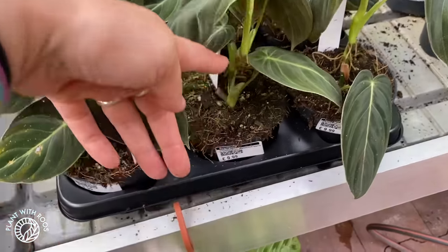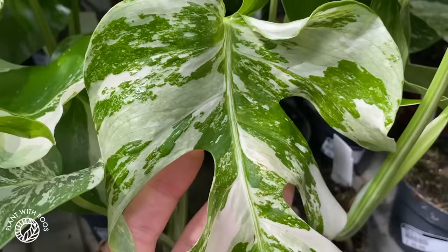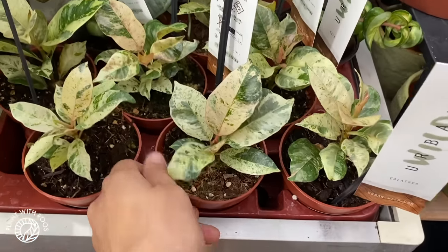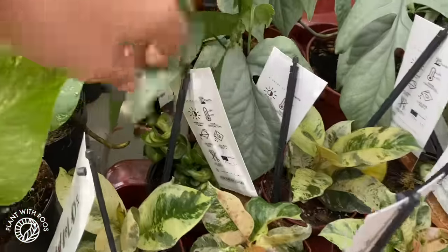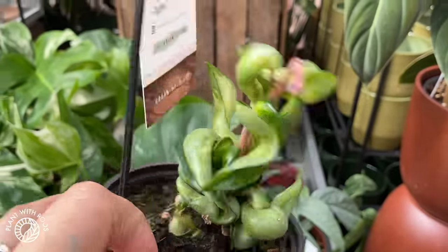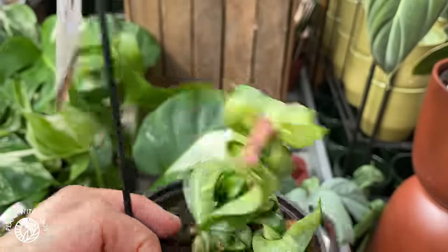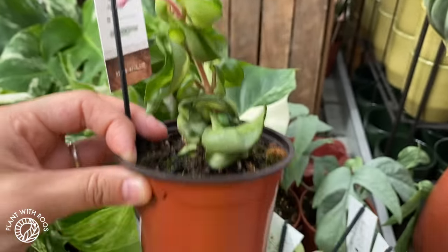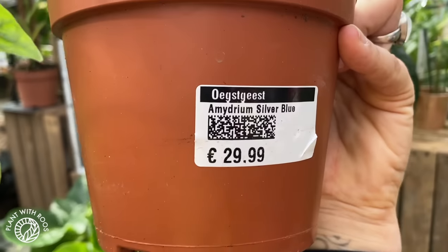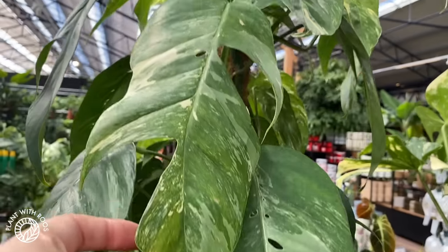We have some Melano babies here that are 10 euros, and some more variegated Monstera — smaller but more affordable because these are 40 euros with also nice variegation. Not the heightened price because it's a so-called half moon. Back here some Chivariana — I just got one of these — 17 euros. There's a nice Hoya as well hiding in here — this is Hoya Mauna Loa or Hoya Compacta Variegata, 25 euros. This is such a cute one. I used to grow it but I struggled with it a lot. Then they have some Amedrium medium silver — 30 euros — very nice with a runner over there, so plenty to work with. Here you can see the Panatum a little bit better — such a funky one. I'm so happy mine came back from full ghost mode.